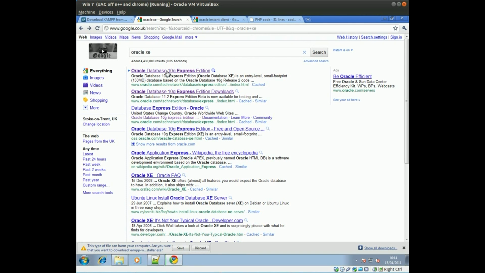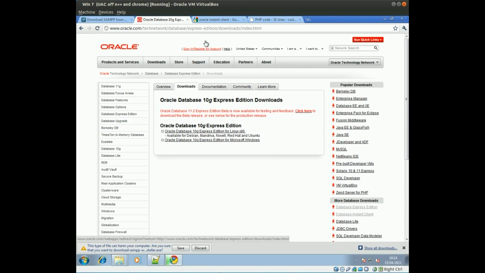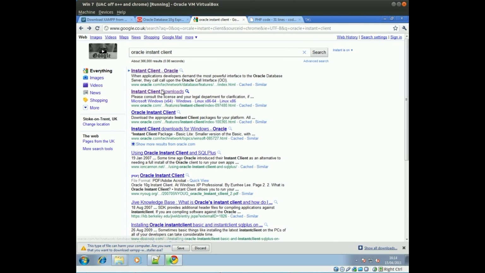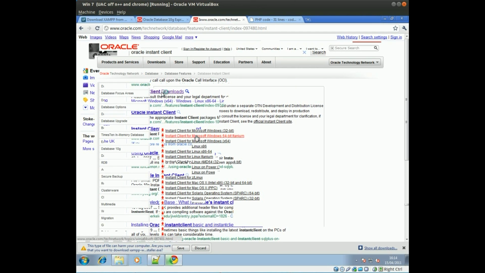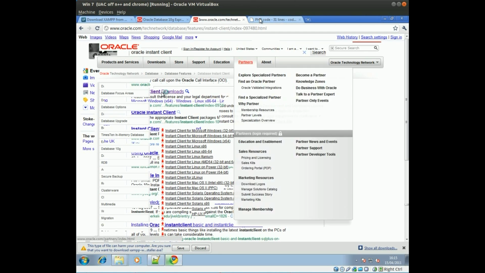These installers are pretty much very easy to find. A search for Oracle XE will get you straight to the page. The second link down will actually get you straight to the download page. Remember, it's free, however you will have to sign up for an account, and it's not one of the nicest sign up forms, unfortunately. It's the same thing again with the Oracle Instant Client. Make sure once again you get the right version, the 64 and 32-bit versions there.